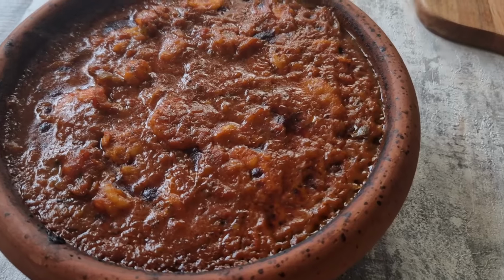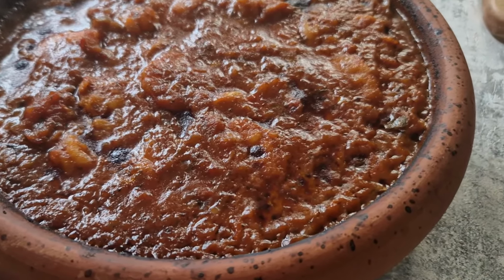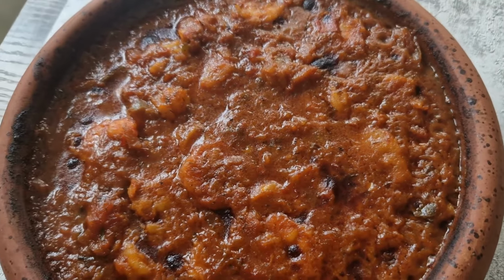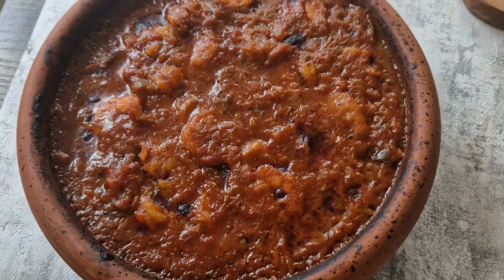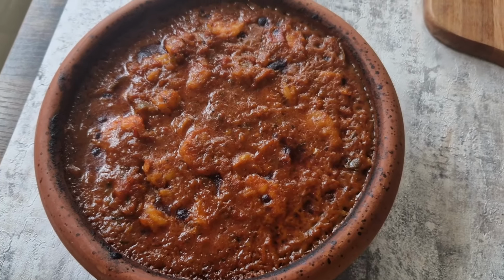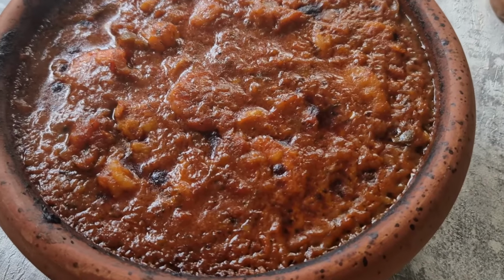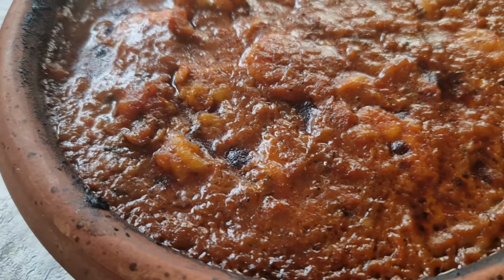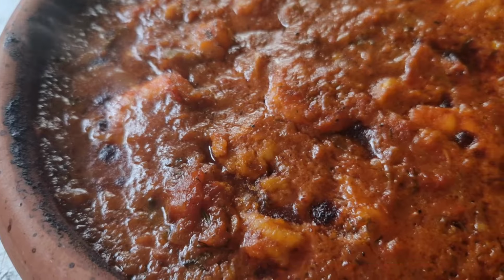Look at this. So I placed this for 5 minutes under the grill after cooking it on the stove for about 7 minutes. Because I was putting it under the grill, I didn't go the full 10 minutes on the stove. 5 minutes under the grill, 7 minutes on the stove. So the prawns are done, but what you get is that beautiful crust at the top with brown bits, which just adds to the flavor.